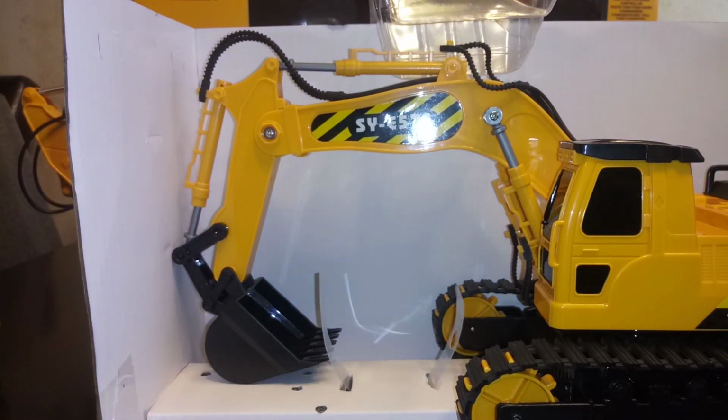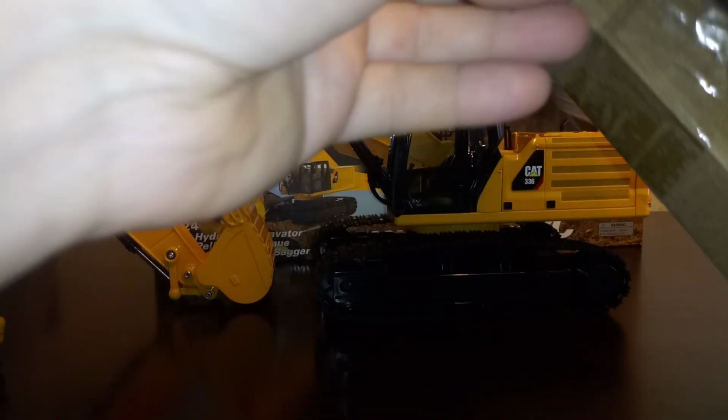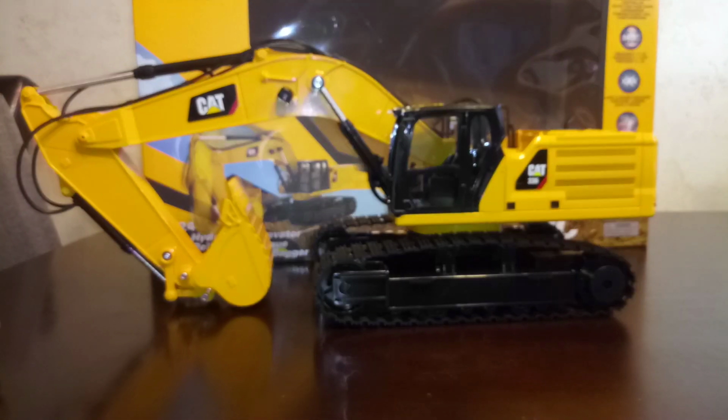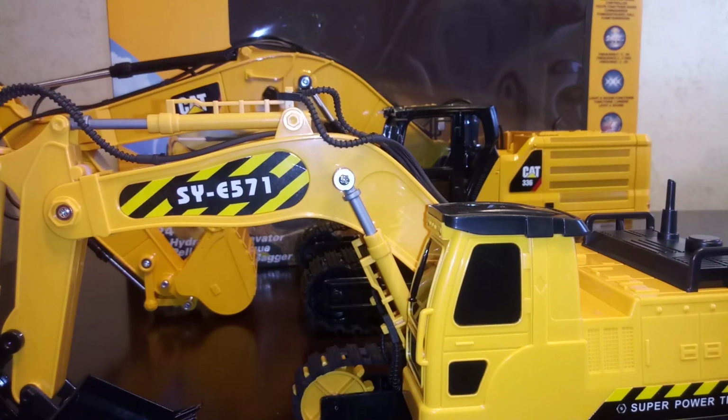I'll just add batteries to it. This is, oh yeah, has some screws down here. Screw these. Alright. Those out of the way. Well, that's that one. Nice little mini excavator, 1/24 scale. I think it'll work pretty good for my diorama upstairs I got going. Let's get the batteries in here.